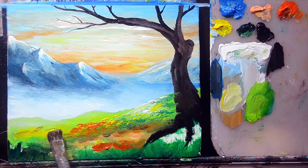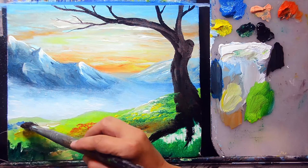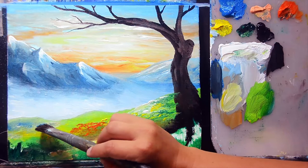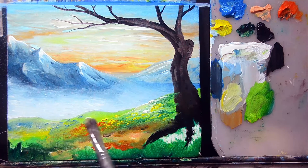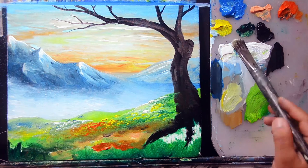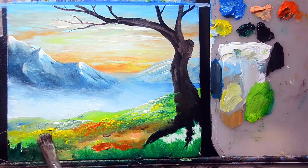Maybe this one I will add a little bit of light color here. Or the cobalt blue, I will add some cobalt blue here. Add some color of the grasses here. And there, the titanium white. I will add some titanium white here. The yellow color, just add yellow color. There. Then the ochre green, I will add some ochre green.